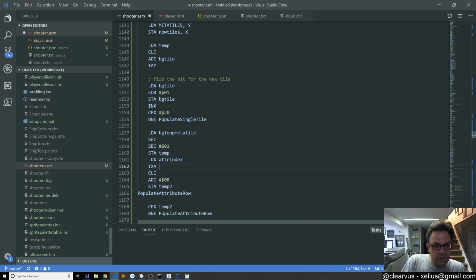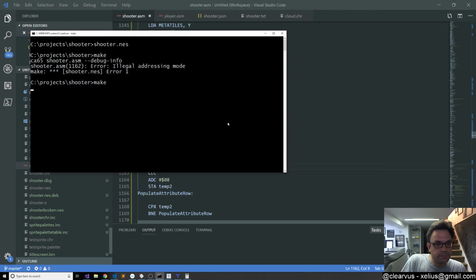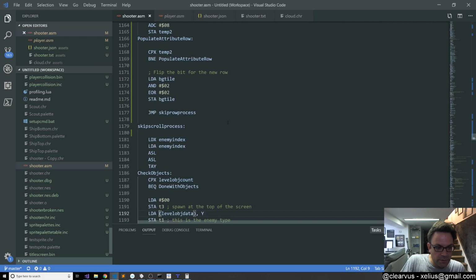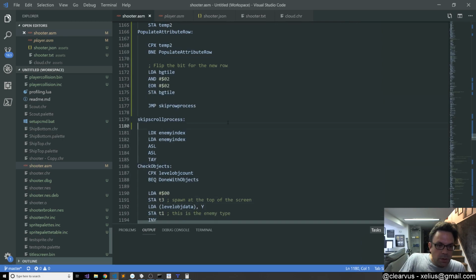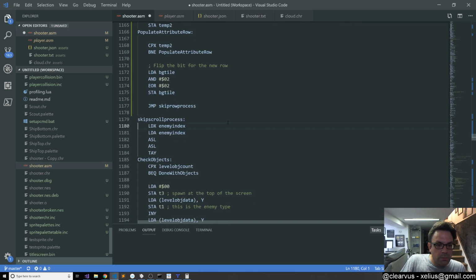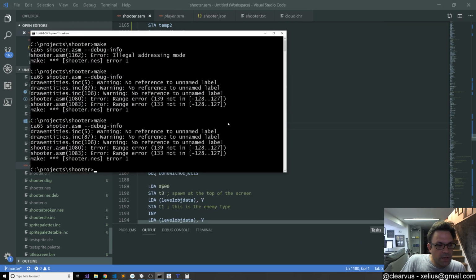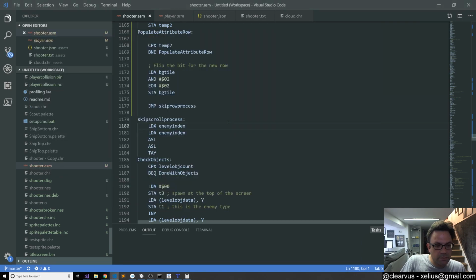Oh, didn't want to do that. Oh, range error. My least favorite problem to deal with. Shooter ASM 1080.